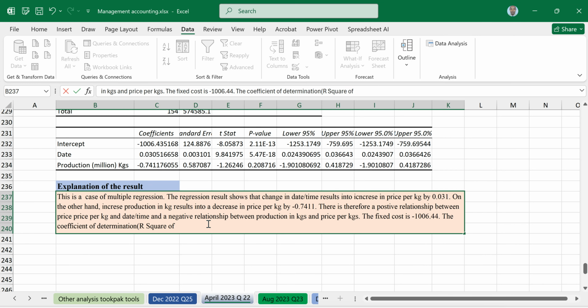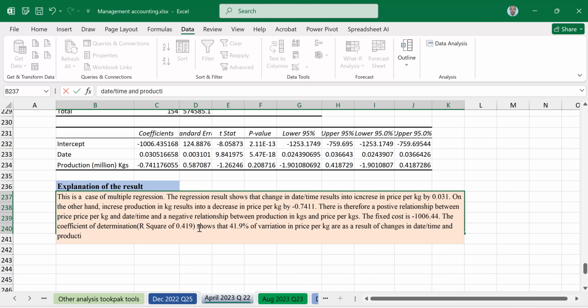It shows that 41.9% of variation in price per kg is a result of changes in date and production in kgs, while the rest is because of other factors.